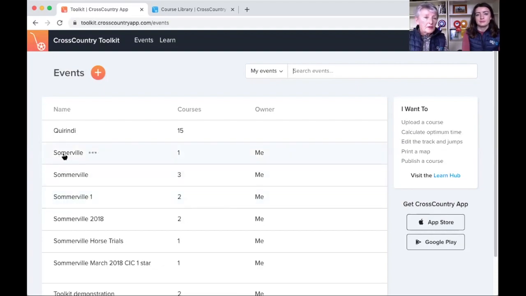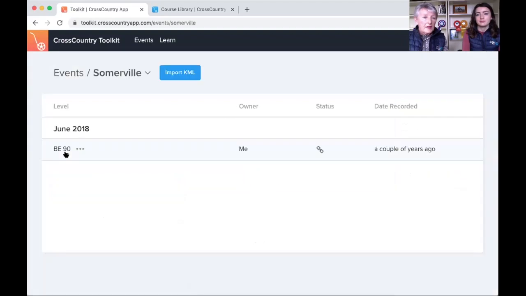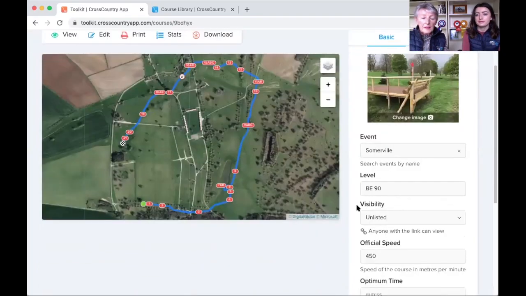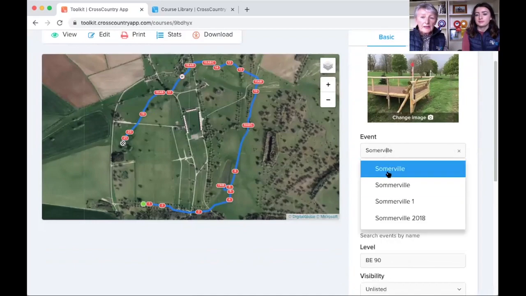So we've got a course in Somerville here. And so we'll simply open that. And we'll see that we've got an event name here. If I click there, it'll give me options, or I could type in the new name.